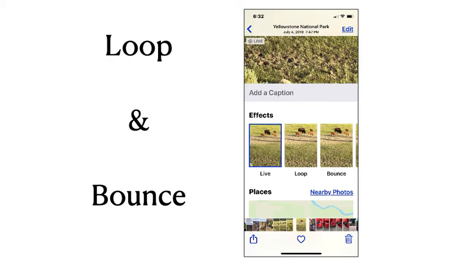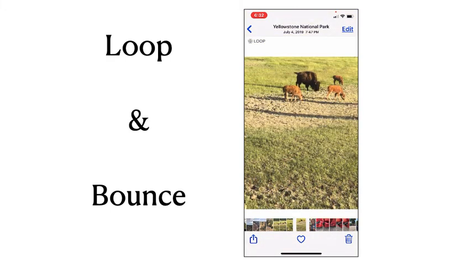I'm going to show you a quick video that demonstrates. So I have a live photo. You can see it there. It's highlighted in blue. Those are buffalo in the Yellowstone National Park region. All right, you can see that's on loop.